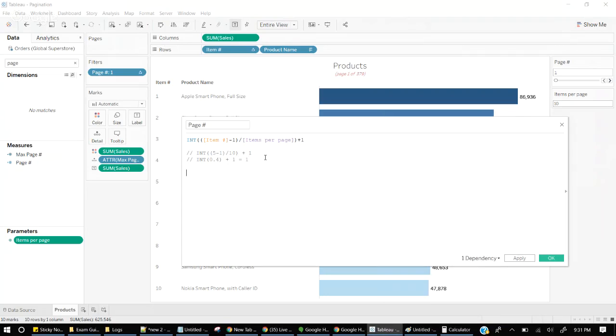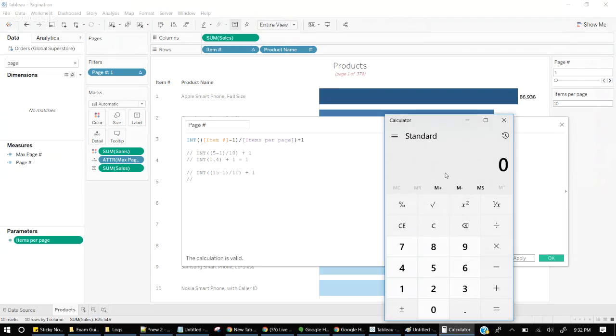Let me take a bigger number for a good example. Let's consider you have 15. So integer of (15 minus 1) divided by 10 items per page, and add 1. 15 minus 1 is 14, divided by 10 is 1.4.